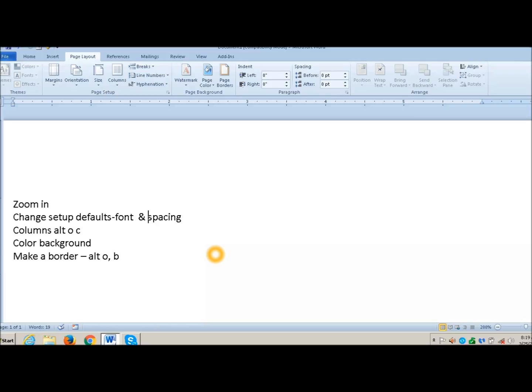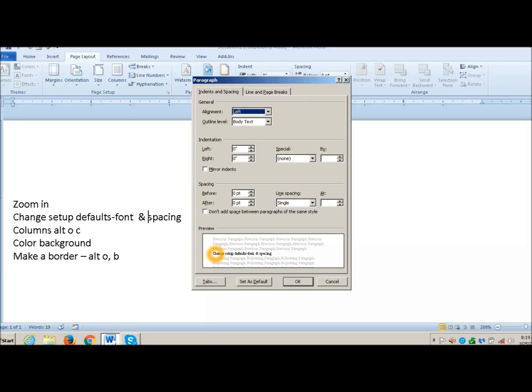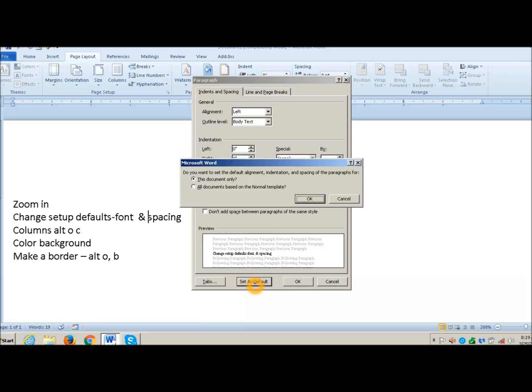So let's go ahead and Alt OP, and immediately get into our paragraph spacing. And I've already changed this. So if you do Alt F, you immediately jump there. You're going to typically see 10 point. We want to hit 0. And then you tab, you're going to see multi-spacing. That's what you see, and you want to hit single. Tab off. And then to set your default, notice our underlined letter down there. All we have to do is Alt D. And that sets our default.